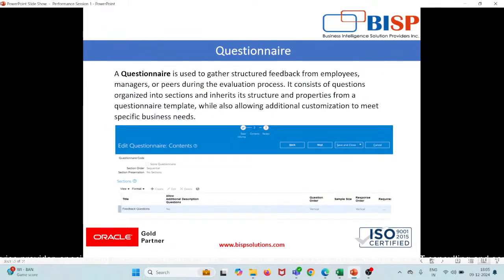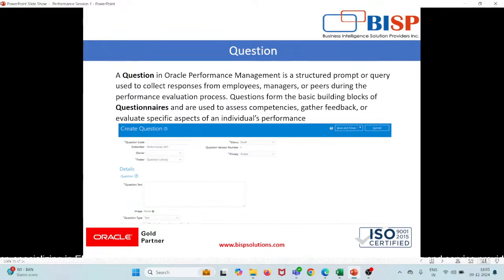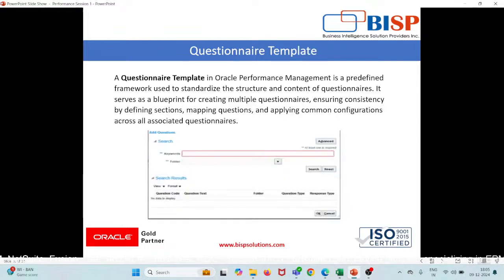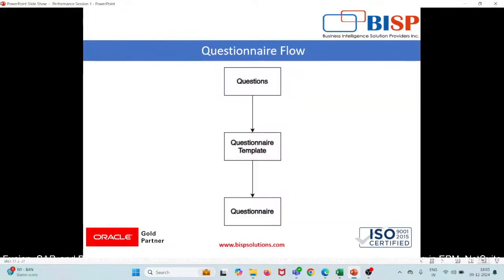Then these are the questionnaires. Then we created some questions, and we saw what the question types, question template, and questionnaire template are. Then we understood what the questionnaire flow is.